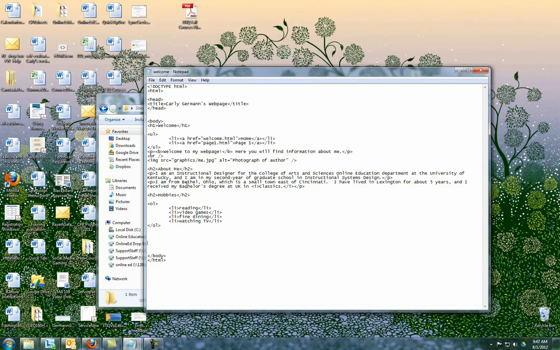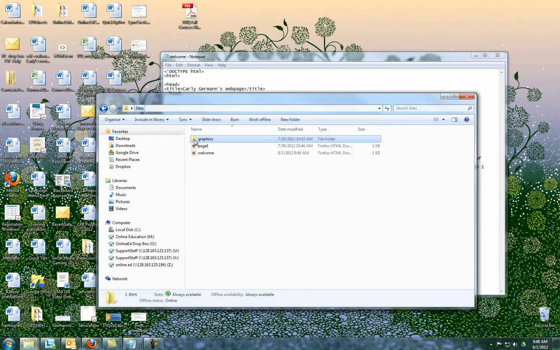So you really want to have attention to detail, because if you forget to do this, it could really mess up, and all of this would be displayed as a heading too. Examples like that. So just make sure that you proofread everything, that you're careful when you're typing it, and that if you test your web page and it's not displaying correctly, that you go back through and look to see what could be wrong. But when you're making a complex web page, it's much easier to be careful the first time than it is to go searching through pages and pages of HTML code to figure out what went wrong. So you'll just save your web page, and I'll go ahead and show you for page 1.